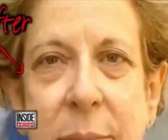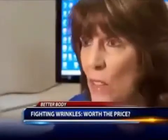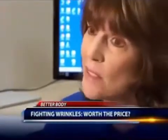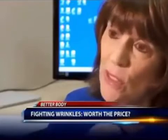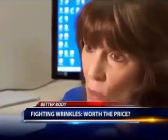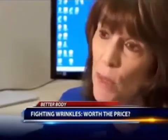We applied the serum to one eye, and it worked. I see the back that definitely tightened and less puffiness. I would definitely like to try it again, definitely use it. And it contains an ingredient called argireline. Argireline is a peptide that actually mimics the effects of Botox, but it does inhibit the neurotransmitters that stimulate muscles. So it can, at least in some ways, mimic the effects of Botox.